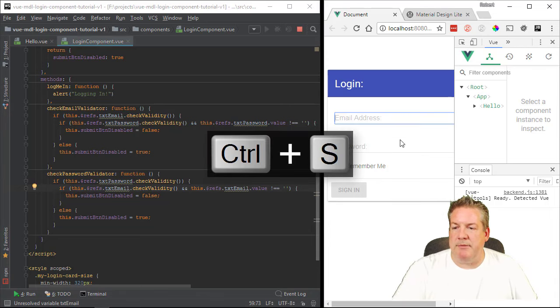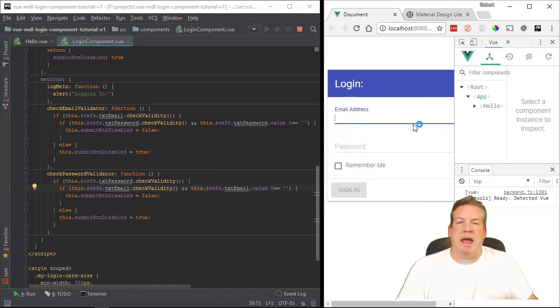All right, so now we have completely functioning manual validators because of that darn bug that they had.